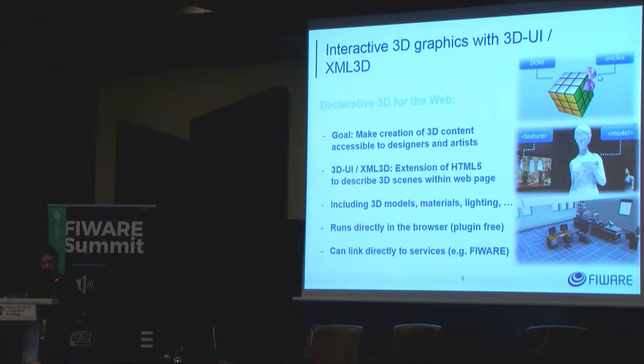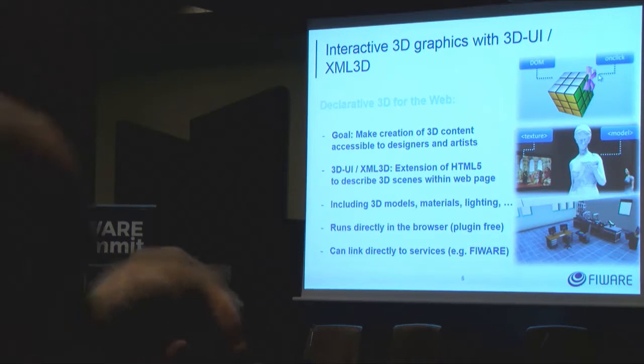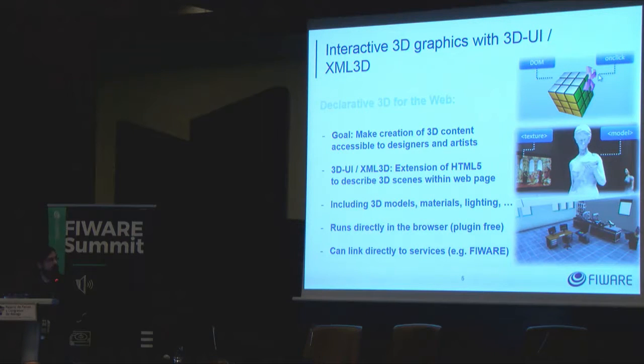And this includes new nodes to describe 3D models, but also the materials that are attached to the models, the respective textures, lighting of the scene. And the nice thing is that the way it is implemented, namely as JavaScript library, it runs directly in the browser, so there is no plugin needed in order to display these 3D scenes. But every modern common web browser is able to display these declaratively described scenes. And moreover, by embedding it directly into the web page, we can also use the capabilities of existing services, especially those from FIWARE, which provide interfaces to web applications to directly link these services and the data provided by the services to these 3D scenes.